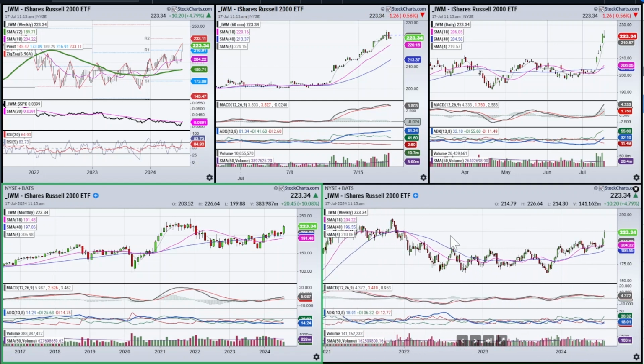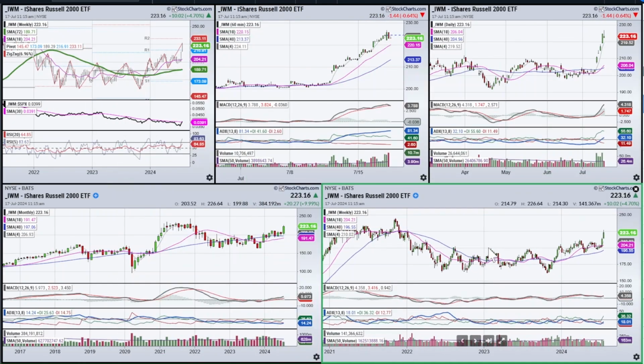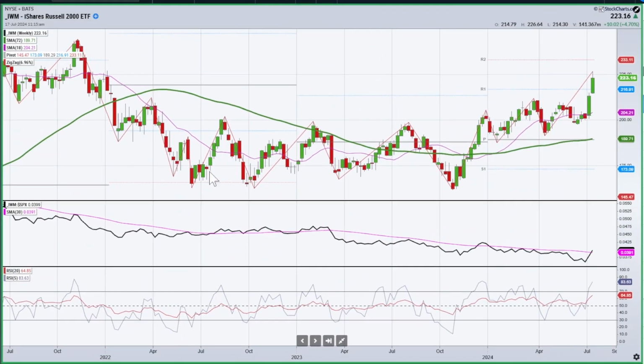Then we go and look at the pattern on the weekly. Big, huge smile. We always want to look at those for those smiles. Big cupping pattern. We had the reverse divergence I mentioned last week, where we had a higher low here, a lower low here, coming into the zero line with low ADX. And we're getting the result of that, I think, in a pretty nice way. So really good sign.